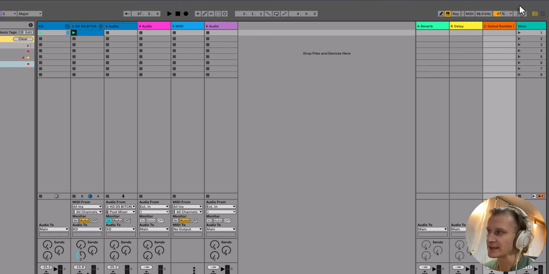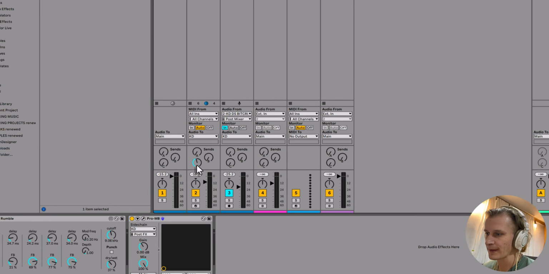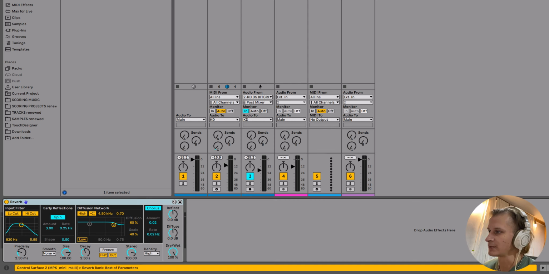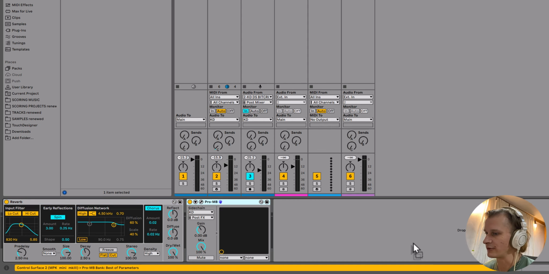And about this gated rumble audio effect, you could use just a plain reverb, or for example some filter delay. Let's try out what will be on the reverb. I will just drop this multiband compression to the reverb channel.